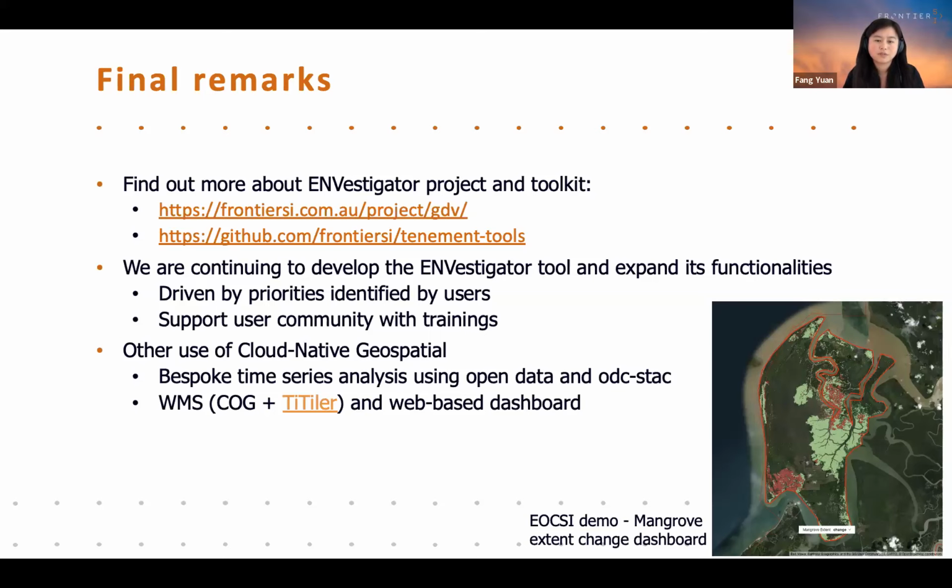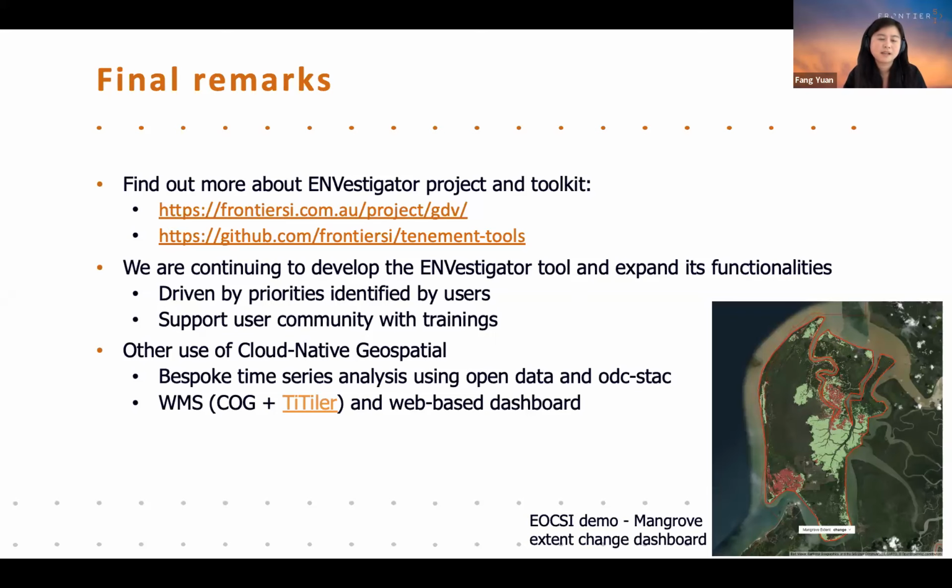And we do user training as well, and it's actually a really good opportunity to find out how people are actually using the tool to understand how we improve it. And I did want to mention that even though I'm not expanding on the other project, we do use cloud-native geospatial things like COG, and we're actually exploring using GeoParquet for the Africa support project as well. So we do use these technologies all the time for other projects as well.